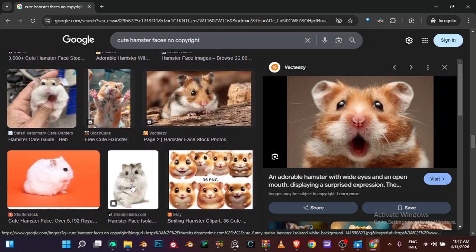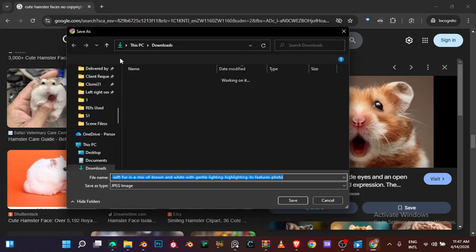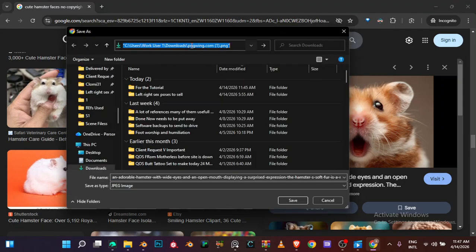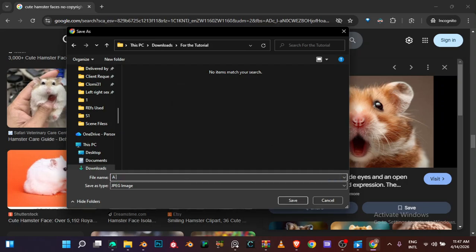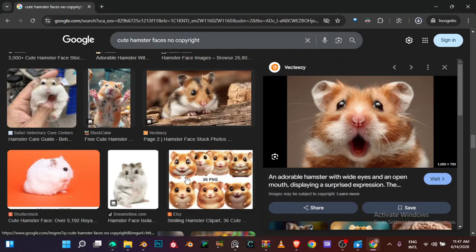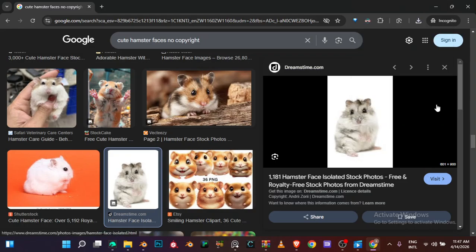Okay, let's see. Save image as. Okay, yeah, for the tutorial. Of course, you can use any sort of image you want, but for the sake of this tutorial, I'm just going to use cute hamster images.